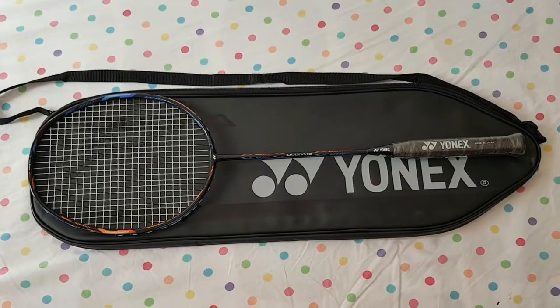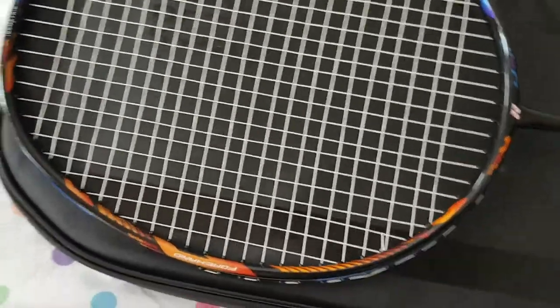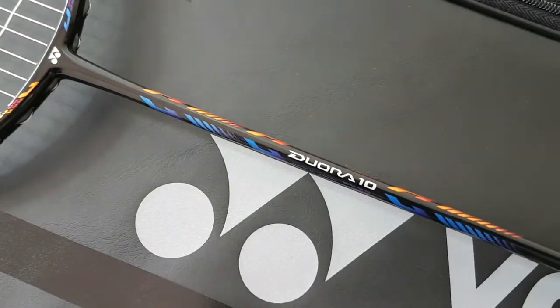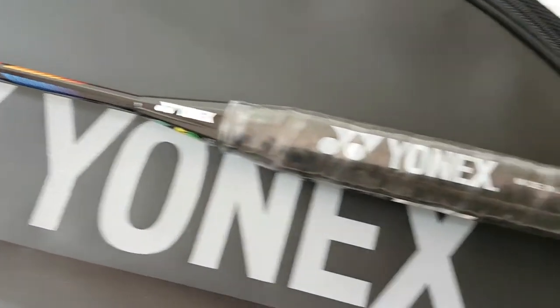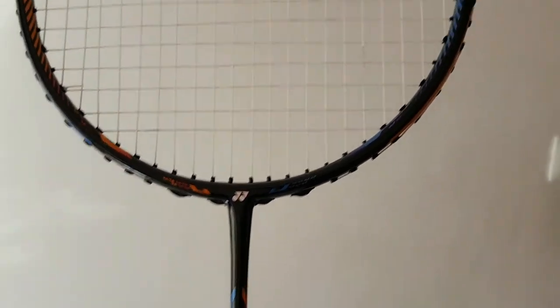The Yonex DWAR 10 uses the dual optical system of Yonex. It has a box frame for the forehand side and the arrow frame for the backhand side. With this technology it will make your forehand smash stronger and your backhand drive faster. This is the Trio G5 model and latest colorway — the blue and orange — with a glossy finish.